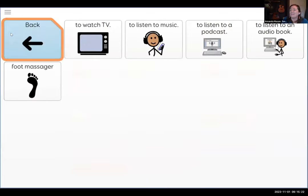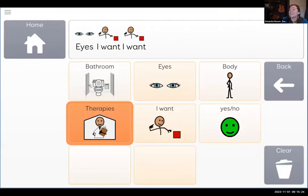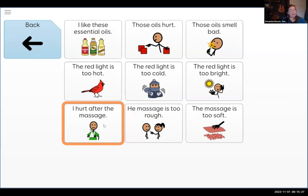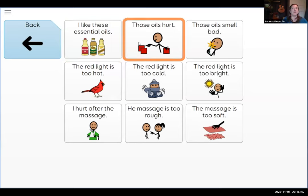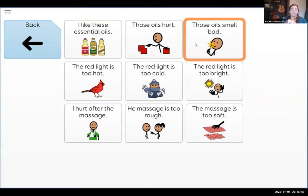I think therapies is where the caregivers and their wonderful team worked to figure out that she doesn't always like the essential oils that we were really insisting on in the beginning. And so she's now able to say she likes the ones she's being given, or maybe if they hurt because they're really strong smelling or just don't feel great, or maybe she doesn't love the smell of them, which she has been communicating and sharing with her family and caregivers. It's been really special. Wonderful. Yeah, that's really wonderful. So yeah, it's really exciting.